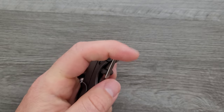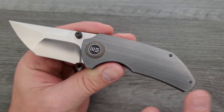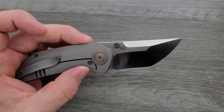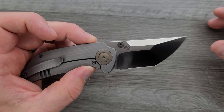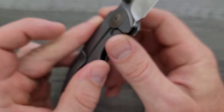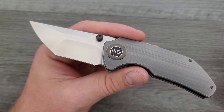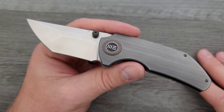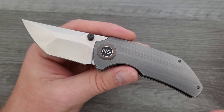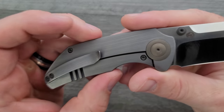But the blade is super cool — definitely the aesthetic highlight of the knife, and it ties everything together. You have this interesting but simple handle profile, you get to the blade and it's aggressive, but it's tiny — pretty neat. On the other side, same thing: the designer's logo, which I'm unfamiliar with, but I'll give you guys a closeup. My stance is, if I have information on the designer I'll talk about it, but if I don't, the review is really just about the knife and the design itself.